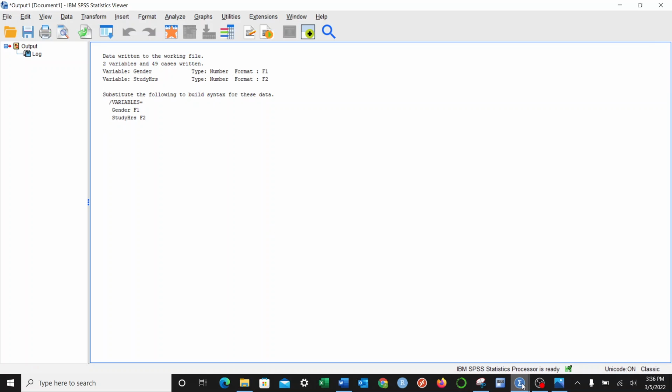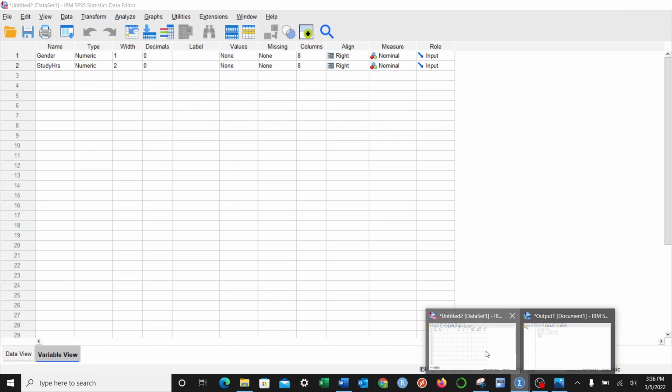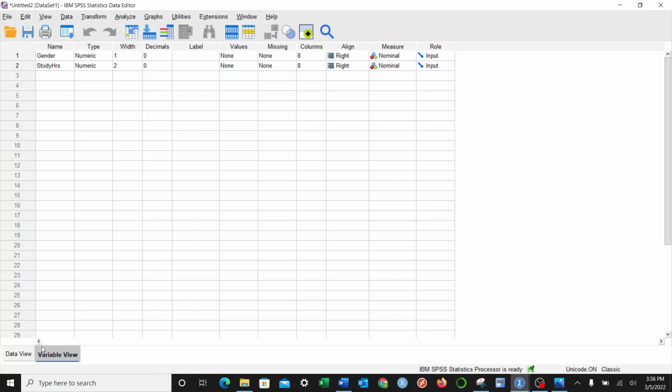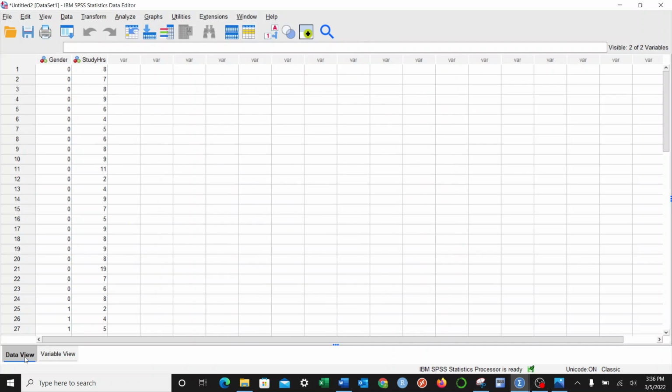And this is our basic view of what our data looks like after we've loaded it. This is the variable view, and this is the data view. So the first thing to look at is to make sure that your data is the correct type of variable. So for me, I have a gender variable that's coded as 0 and 1. And if you hover your mouse, it'll say the measure is nominal, right? It's treating this as a nominal variable, which is correct because it is a grouping variable.